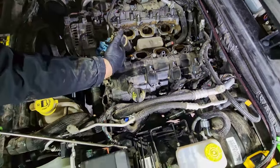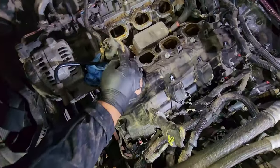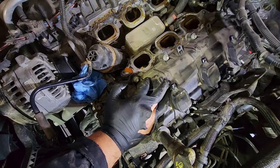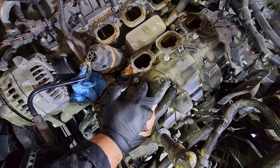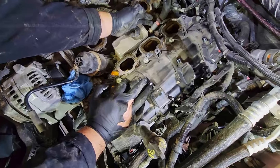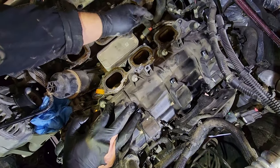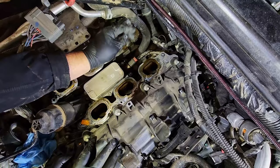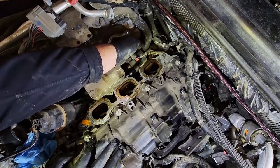And this is what we're trying to get to. This is the oil cooler. It's right here down in the valley of this V-type engine. Now you have three connections at the back of the oil cooler. You have your coolant temp sensor, you have your oil pressure sensor, and you have your coolant supply line. So let's get those out of the way.